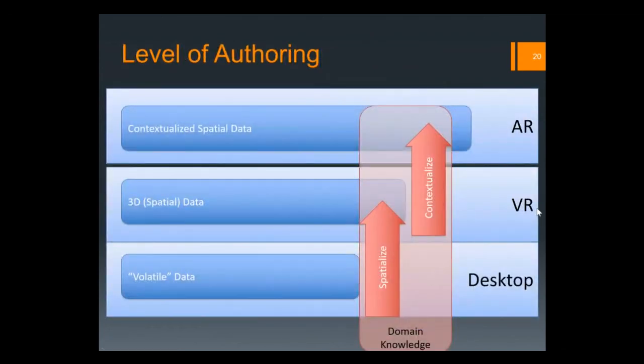Okay. So now, the levels of altering are different components here. This slide just captures what we have at the bottom. You have the basic data we're dealing with: email, information, worksheets. That's the desktop. Then you move up a next step to the spatial. In 3D spatial data, that becomes the big space that we know of: everything projected in 3D space, point clouds, information, 3D structures, and you embed in them.